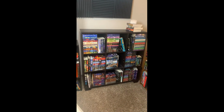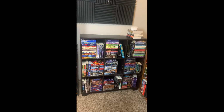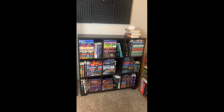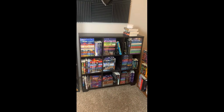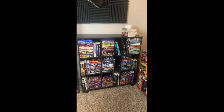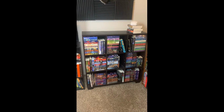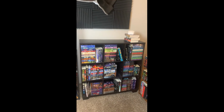And then you have bookshelf number 4, I should say, which is my Star Trek bookshelf. This one is coming along nicely. I'm really happy with this. This bookshelf was actually given to me by an old dear friend. It is the bookshelf that has survived the longest with all my moves. It's a nice bookshelf. Lots of Star Trek on there, and there's going to be even more soon if I can fit it on there.